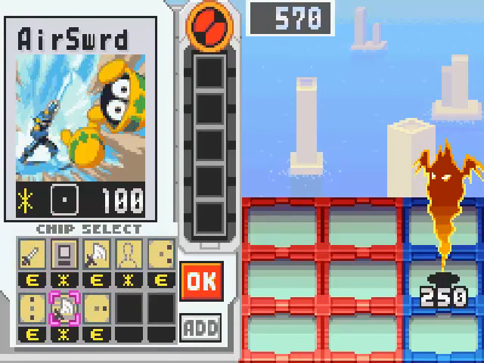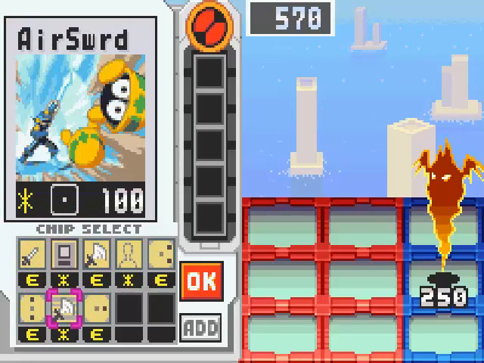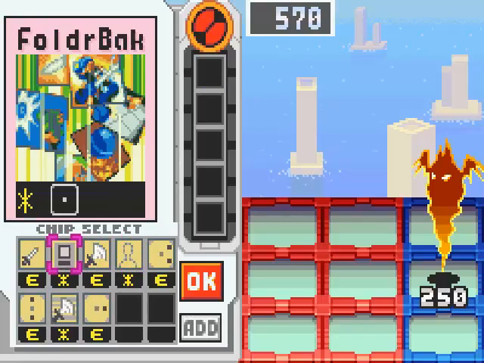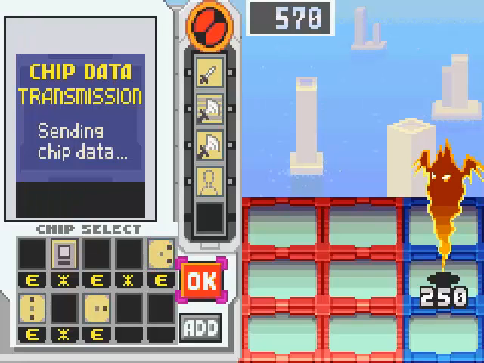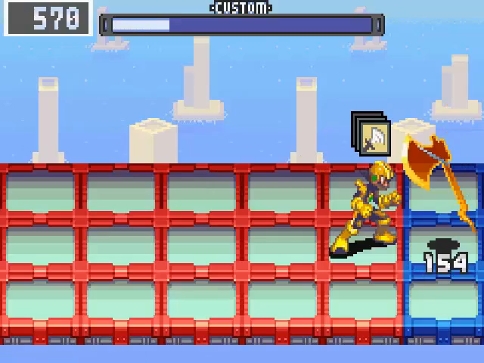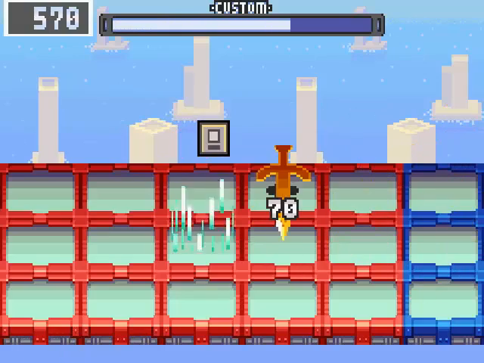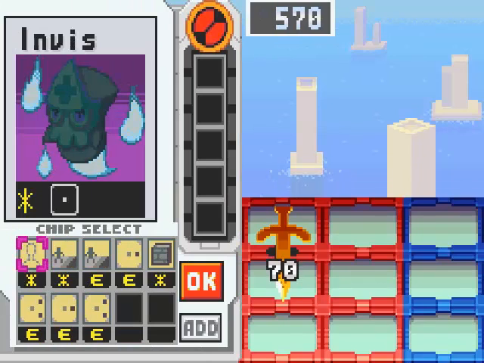Well, I can sort it. Is this enough? 100. That's 260. Yeah, I could kill him right now. Just to be safe, in case I don't kill him. I missed! Oh, no. No, no, no.